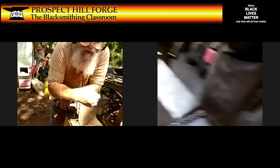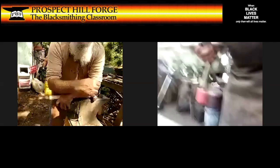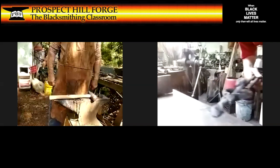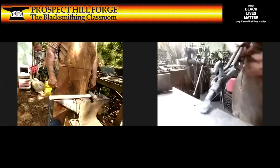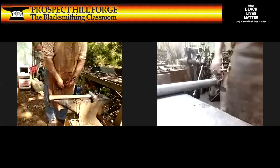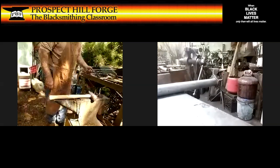Get this over here. And let's see how close we can get to this punching operation. All right. That'll do. All right. I'm going to rewarm this just a little bit, but I don't actually want it very hot for this move. Oops, turn the blower on. That'll work. Even better.